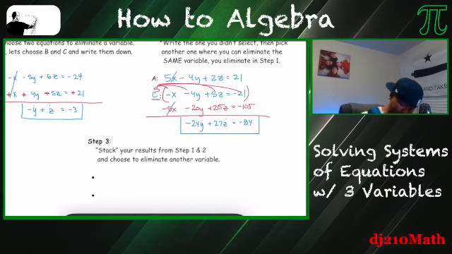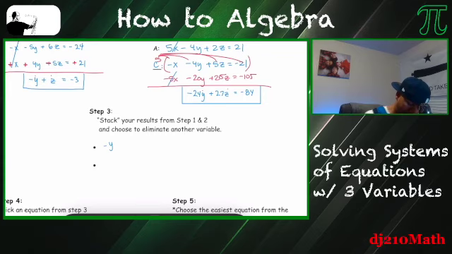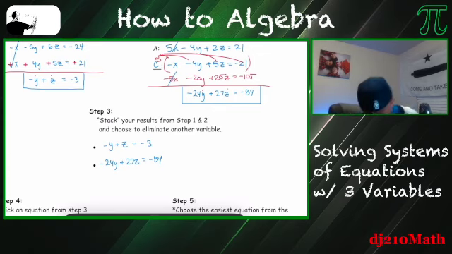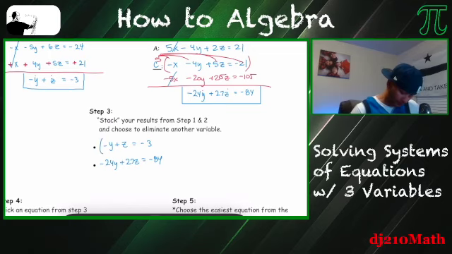So let's rewrite these. So this is going to be -y plus z is equal to -3. -24y plus 27z is equal to -84. Okay, so let's pick a variable to eliminate. I like 24. Or let's do the y's. I'm going to have to multiply the top by a negative, right? Because I need to make one of them positive, and we're going to do 24.